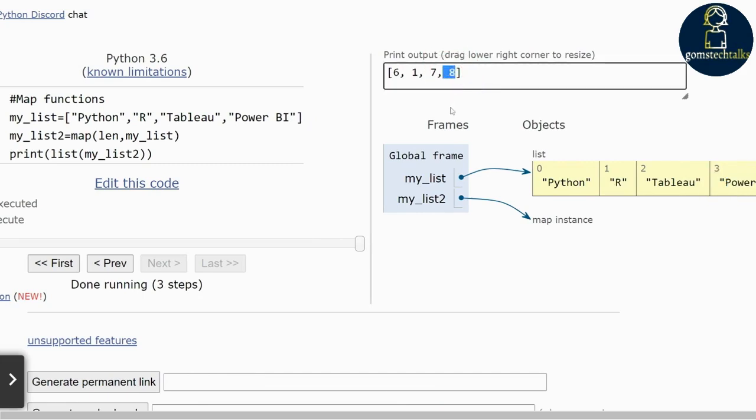So I can map the length and create a new list. Got it? Did you understand what a map is? You can use map according to your expectation. So that is the exact function of the map. Got it?